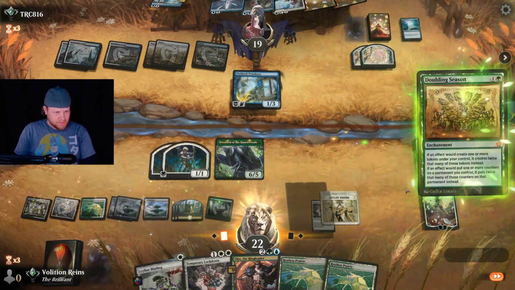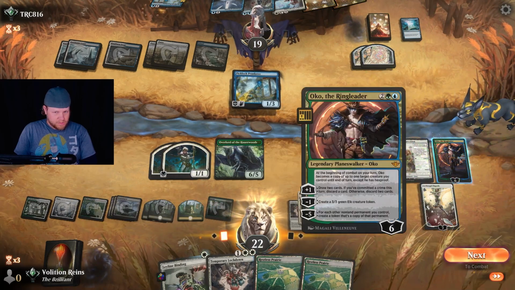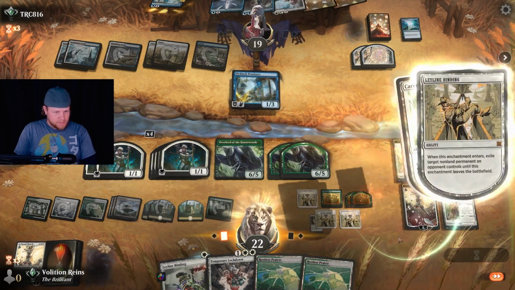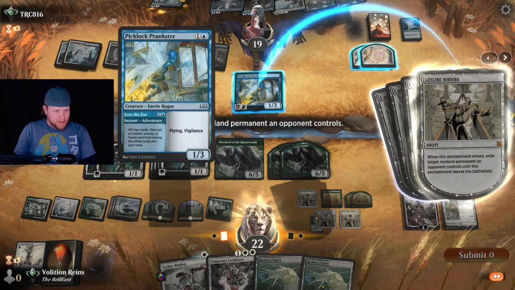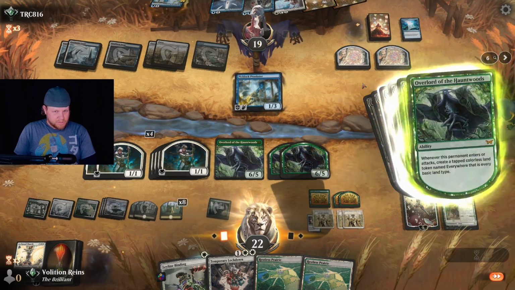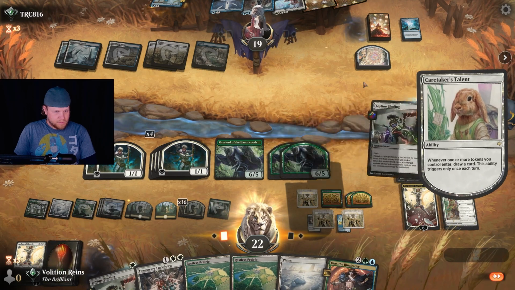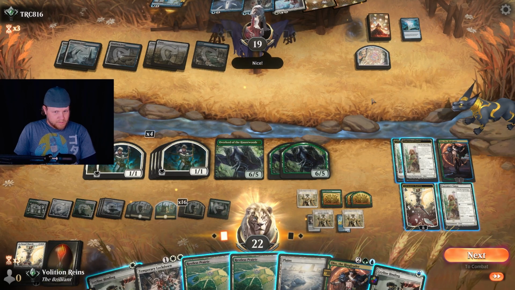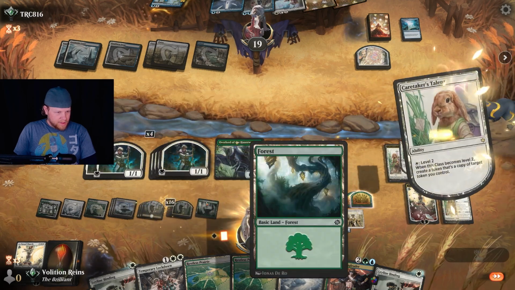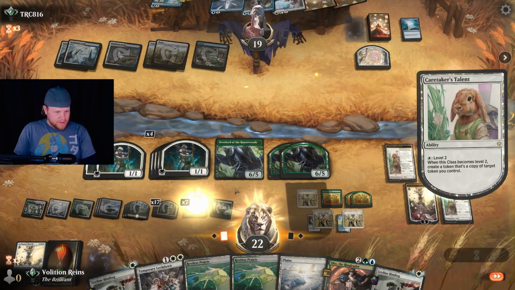Doubling Season. Oko. Make haste. This fight ends now. Leyline Binding on the prankster. Might as well take a token. Okay. And then make a copy of this. Make a copy of that.